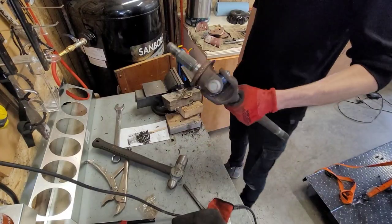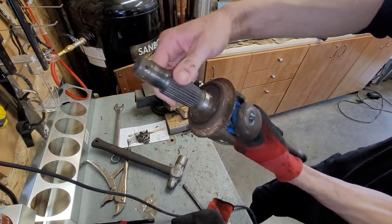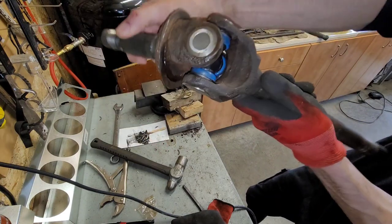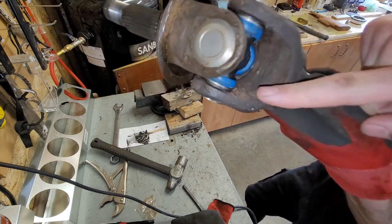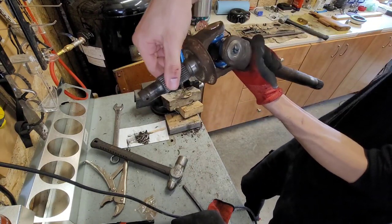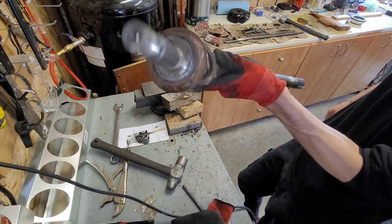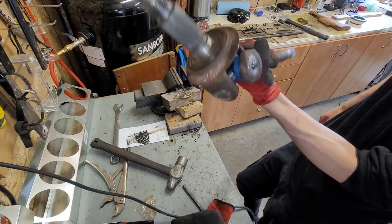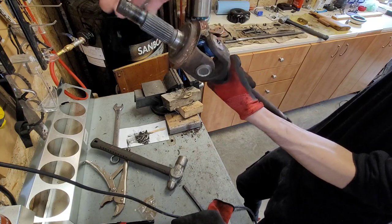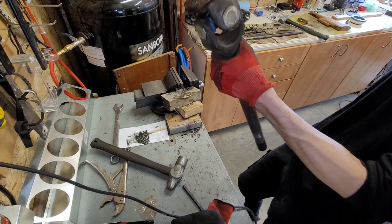So finally done that. Now we've got the new U-joint in. We've got the clips on the inside of each piece here. One there, one there, one there, one there. And you see in the time lapse, I took my hammer, tapped it on the outside of each side when it's done. You can see it should be able to essentially move freely, but if you compare this to how it was before, this is so much nicer that way.